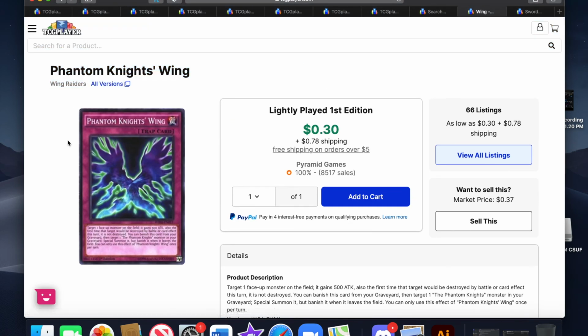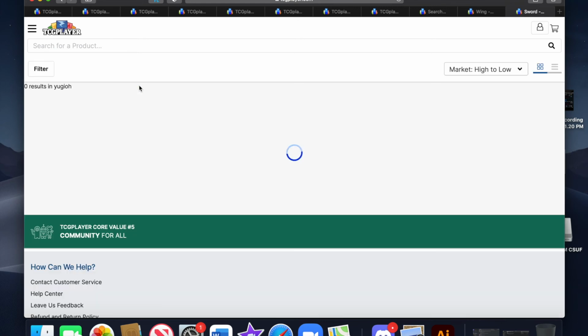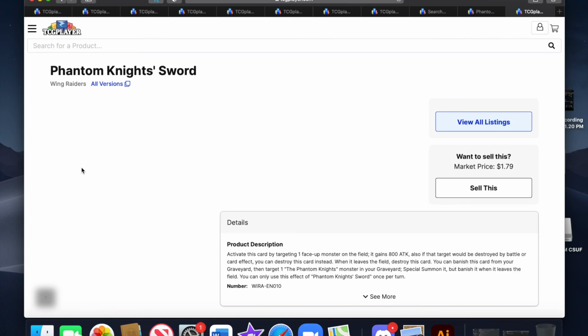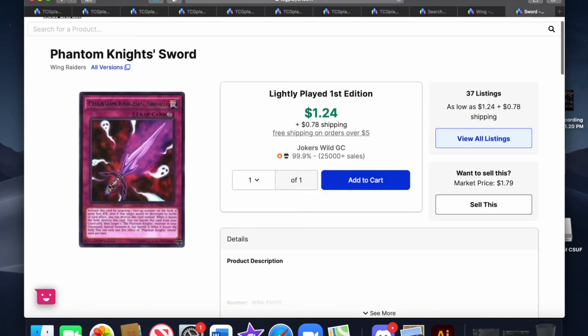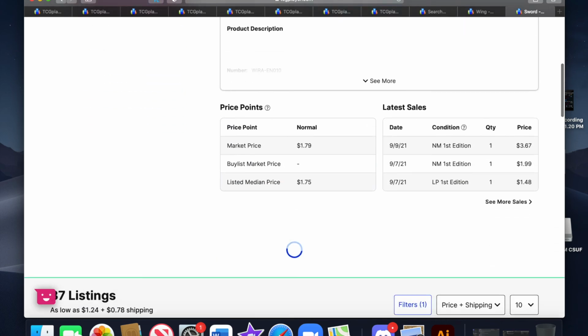I know it's used in control strategies to protect your Inspector Border, things like that, your Floodgate monsters, your Fossil Dyna. Really good card, with a really good niche cheeky effect, so it's worth looking at and picking up. And then another one we're going to be looking at is Phantom Knight Sword, not Fogblade, Sword. Sword is actually pretty interesting, pretty good. Obviously the original print, Wing Raiders, is the one you want to be getting, coming in at $2, solid $2, nothing to laugh at. Probably only going to go up when hype kicks in.